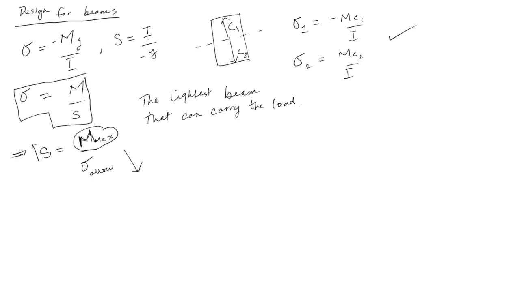And so the way that we do that is notice to make S big, you want I to be big, because this is usually just going to go to the bottom or top of the beam. And so you really want this to be big. And so how does the moment of inertia get big? Well, the moment of inertia is essentially measuring, if you have a neutral axis, it's measuring how efficiently the material is distributed on the top and the bottom of the neutral axis.